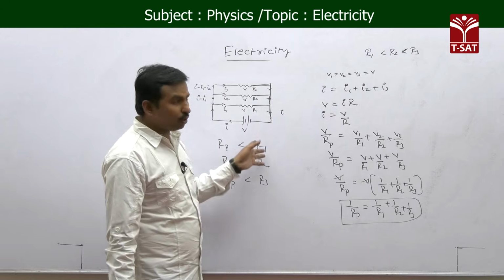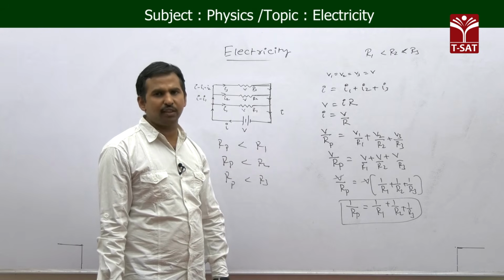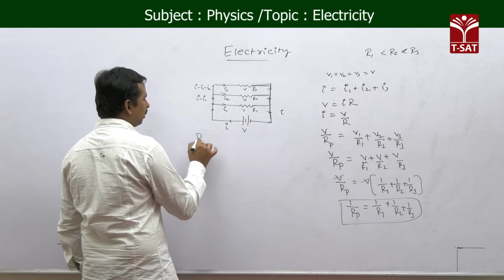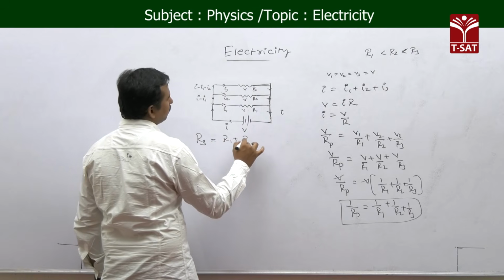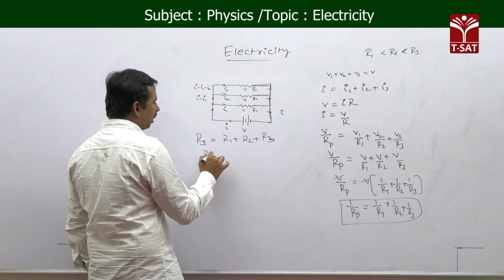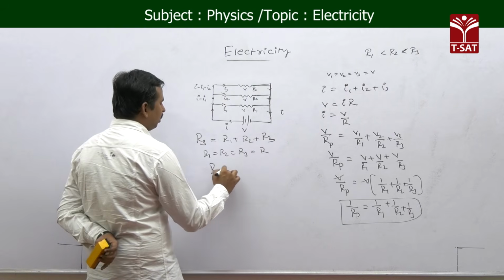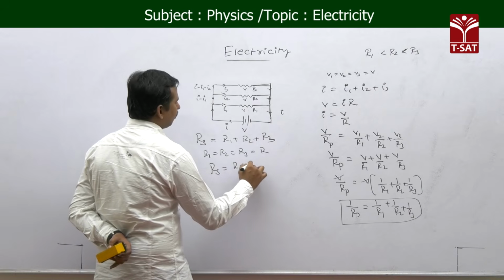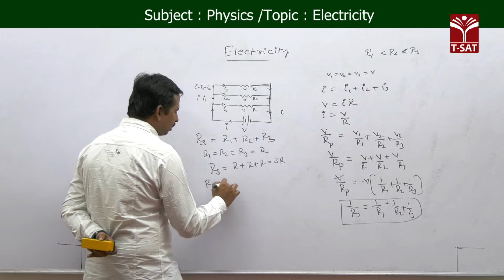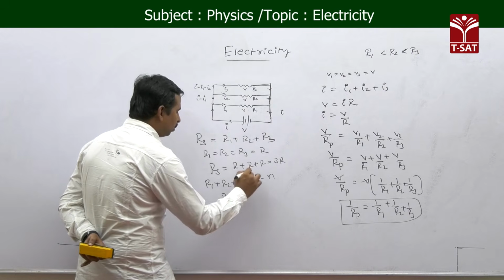For example, if you are not using three different resistances R1, R2, R3 but want to use three of the same resistance, take the series connection we got earlier: with three resistances, we got Rs equal to R1 plus R2 plus R3. If R1, R2, R3 are the same, then Rs is equal to R plus R plus R, which becomes 3R. Like this, if you are using N resistances, R1 plus R2 up to N, then Rs becomes equal to NR.